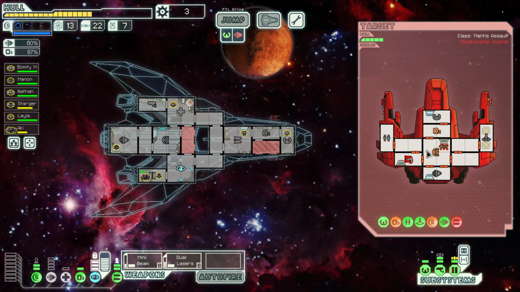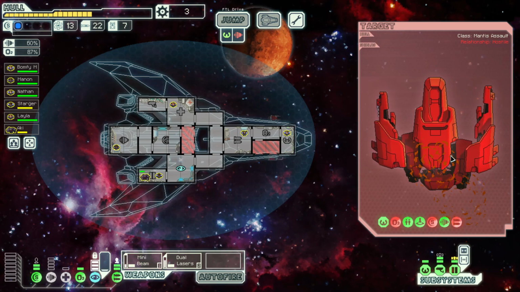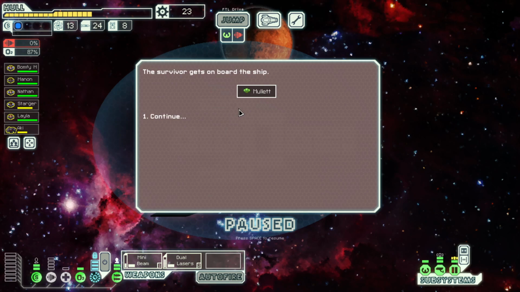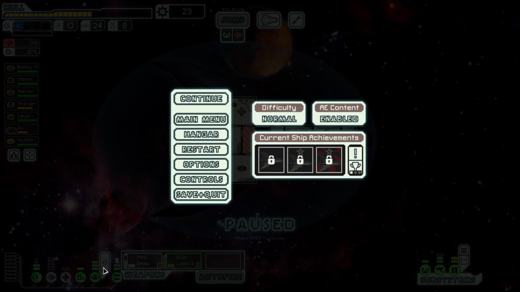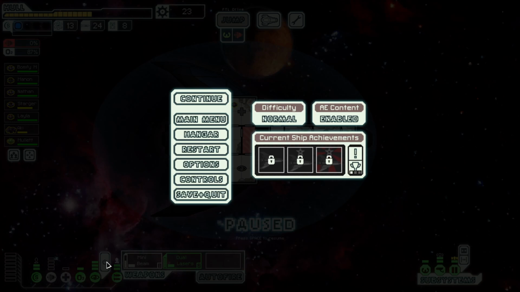Shields down. One more, come on. That's the achievement, right? Full health, well cloaked. But that was at full health, well cloaked, right? Destroy a ship at full health during a single cloak. Is it because I fired before I was cloaked? Even though it didn't hit them? Maybe. So I shouldn't do that next time.